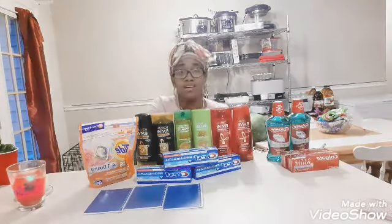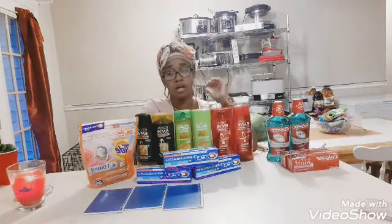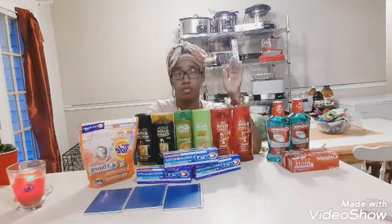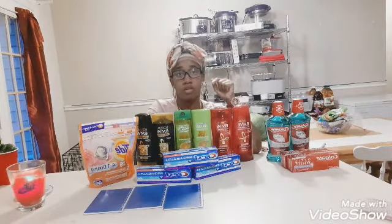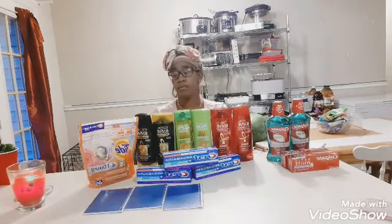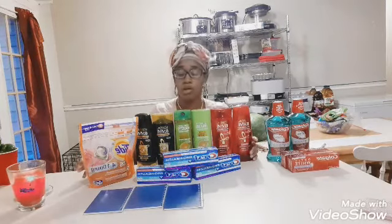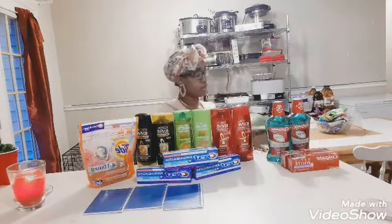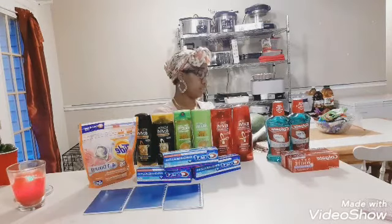So let's go ahead and get into these deals. I had a $10 extra care pass because I do pay like $5 something a month where you get a $10 extra care pass each month and 20% off all CVS brand stuff. Since I hadn't been couponing since the pandemic started, I didn't have anything but those $10 ECBs. First, I did the spend $40, get $10 back in ECBs.